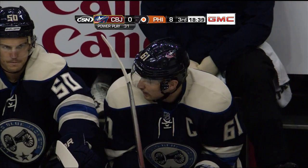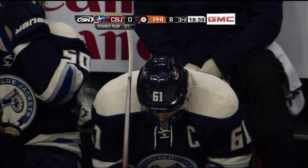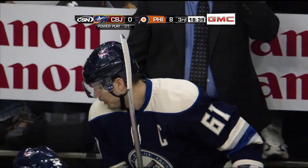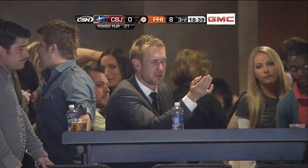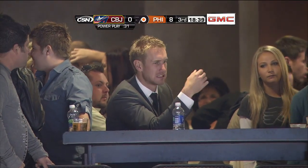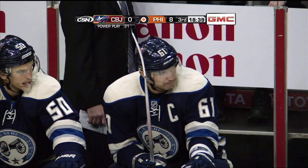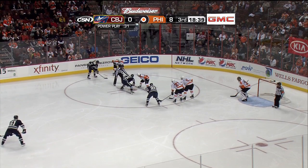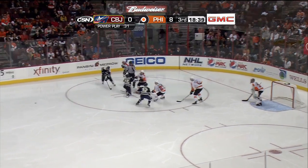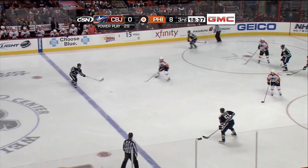That's the question mark when you've got two guys that score a lot, and neither guy is necessarily a great distributor of the puck, much like when Olli Jokinen went to the Calgary Flames with Jerome Iginla, and both guys love to shoot the puck, and neither could play together on the same line. You wonder about that with Carter being the center iceman that Rick Nash has always longed for, or is chemistry going to be an issue?